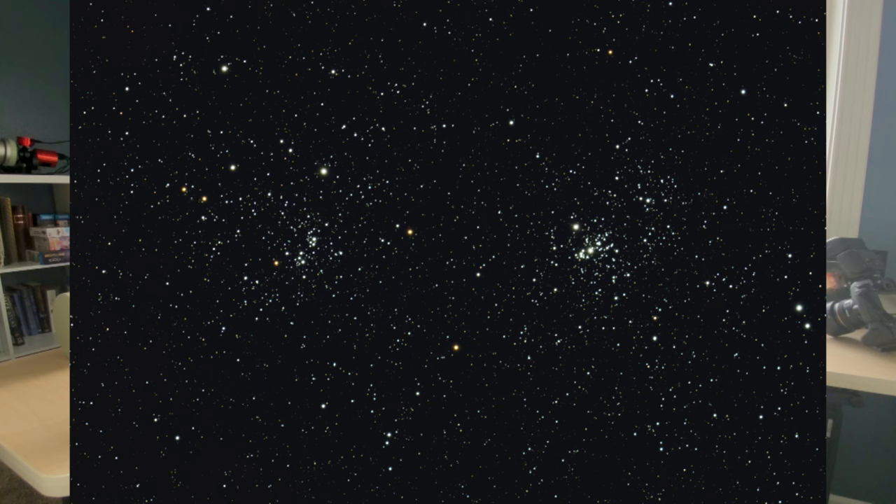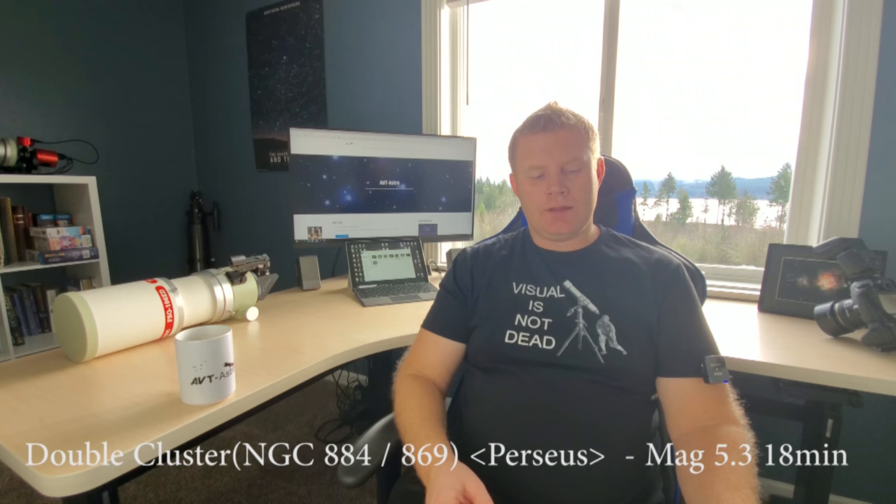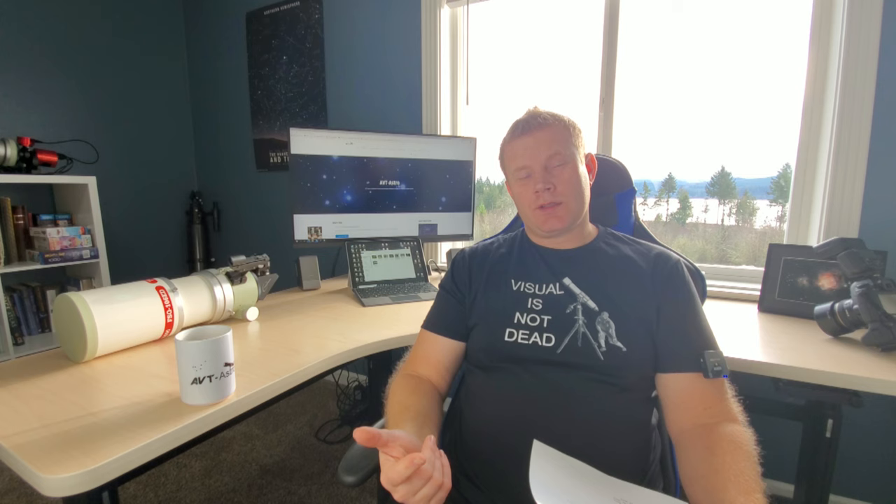Open clusters are one of those things that, depending on how dark your sky is and the type of telescope you use, they can actually look better visually than they do in astrophotography. Next up is a real treat: the Double Cluster in Perseus, NGC 869 and 884. It's essentially a pair of open clusters right by each other — pretty dense, almost like two really loose globular clusters. There's also an orange carbon star in the field of view.